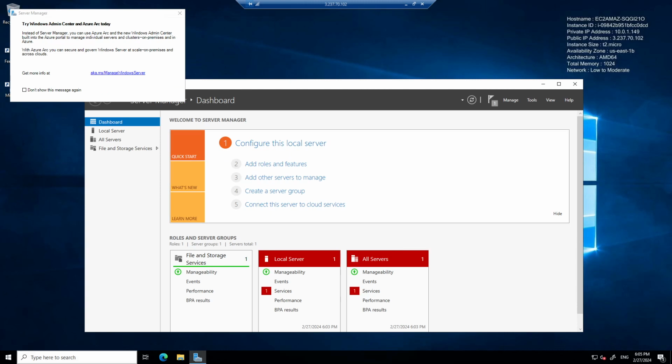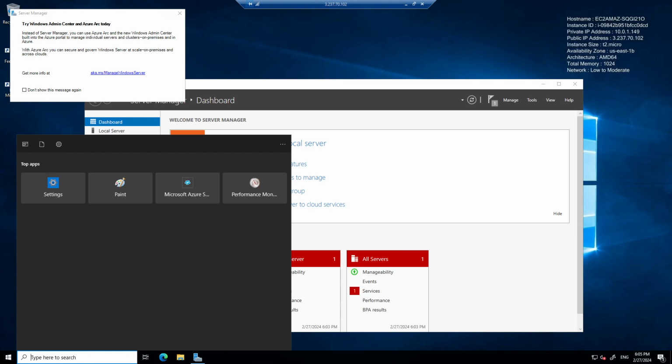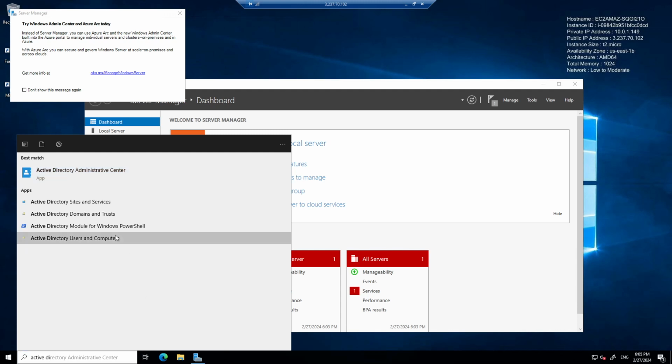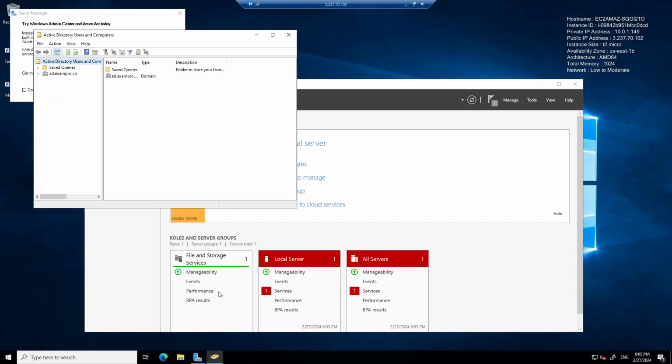So we'll go down here below. My microphone keeps moving on me here, so sorry for being a little bit slow here. We'll go ahead and type in Active Directory Users and Computers. We'll give it a moment here to open. Yep, it's open now. Great. So we're going to add a new group under the users OU, that's what it says.